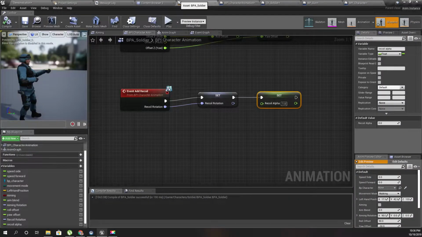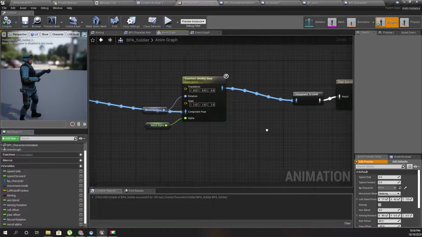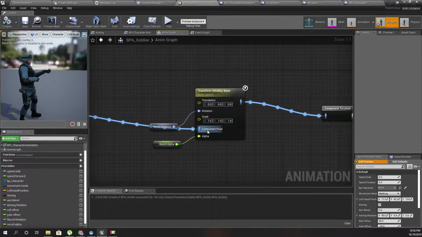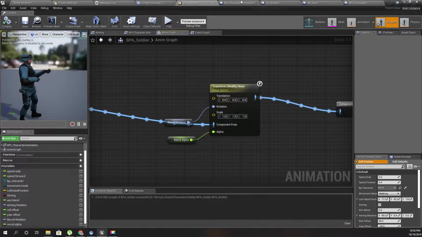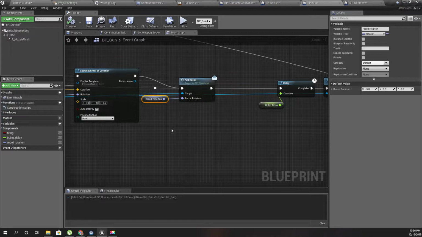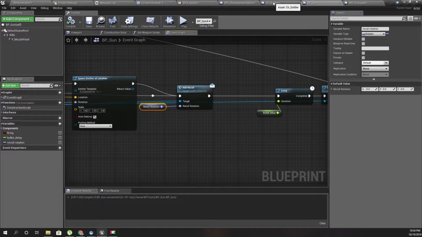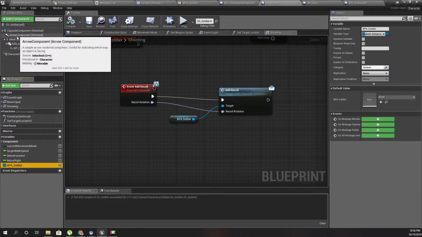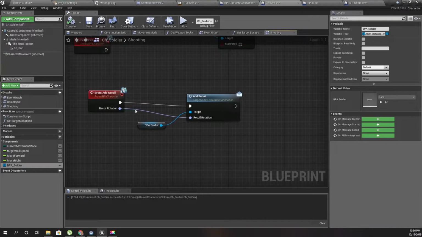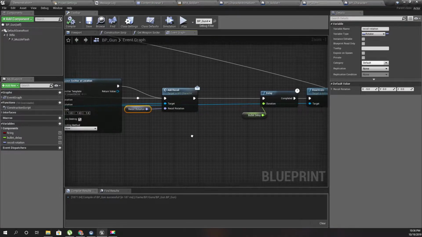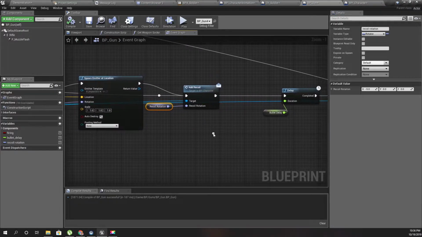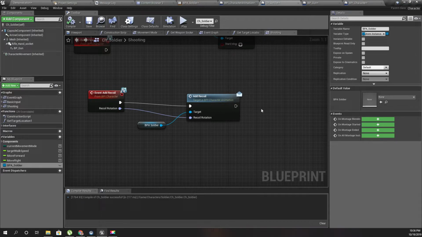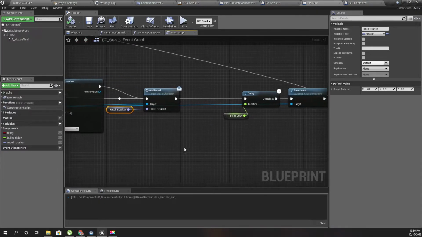node in my animation blueprint to show the recoil effect of the gun, and this is accessed from the gun blueprint through the character's animation blueprint. So all are connected through animation blueprint interfaces, so you don't really need concrete references inside the gun or the soldier or anywhere else, so that's better for the architecture of the project.